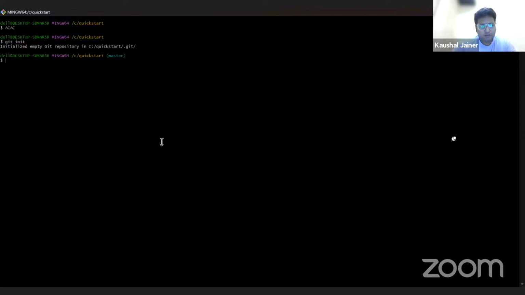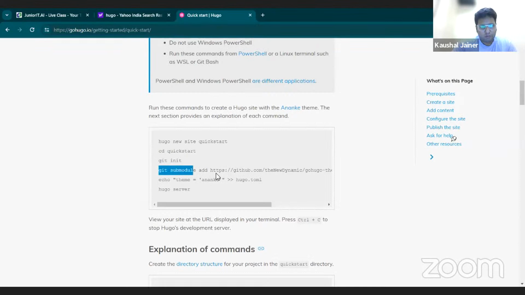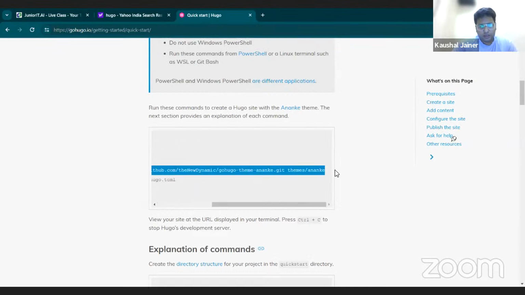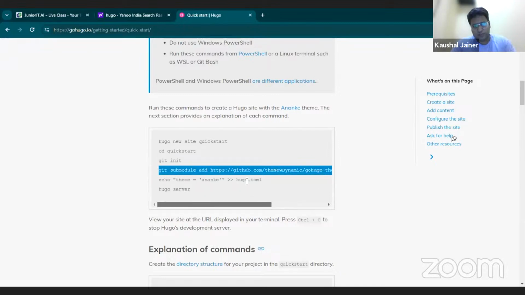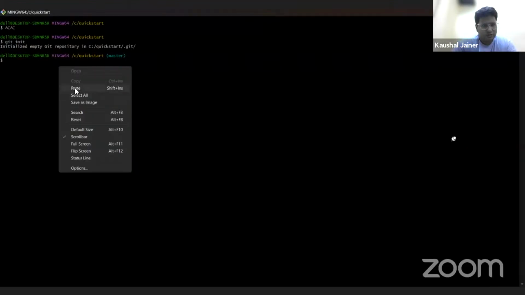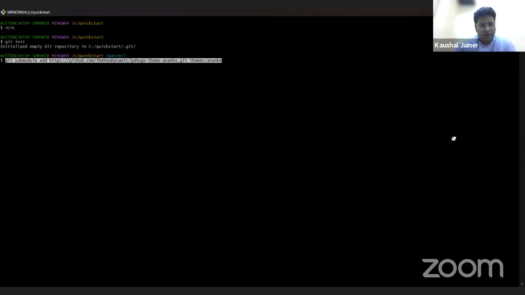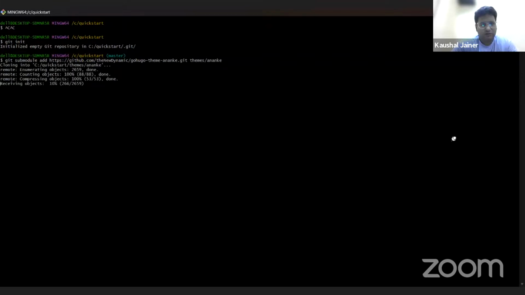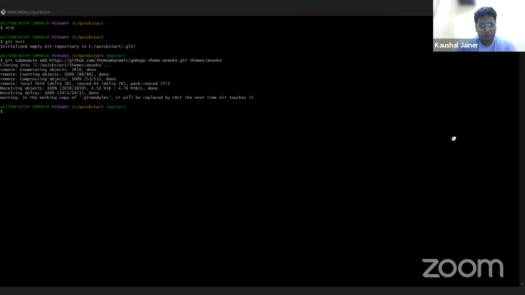Now after that, we have to use this command, git submodule. It will download the theme into our project folder. So let's paste it and click enter. It will clone the theme to your project folder.